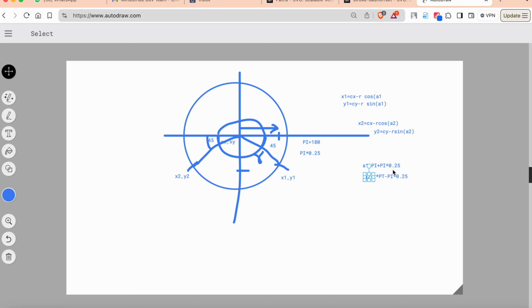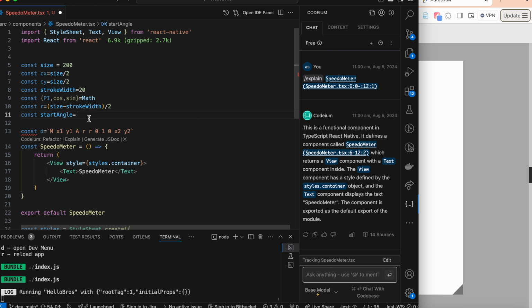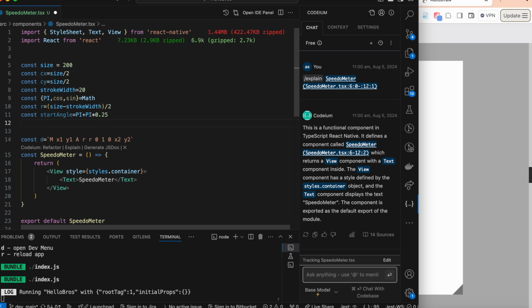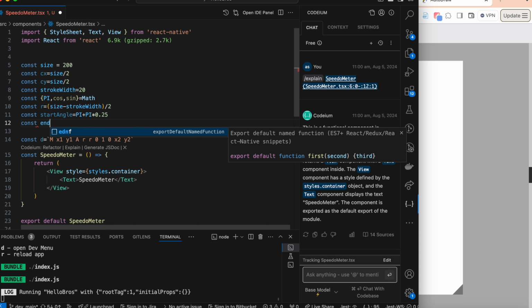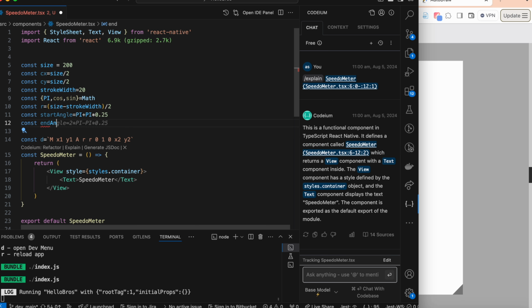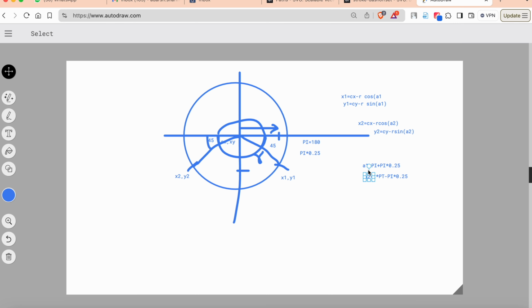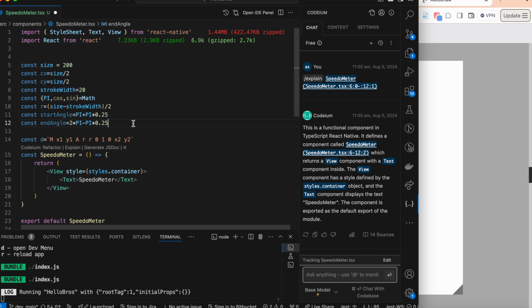A1 would be pi plus pi into 0.25. Now we will take the end angle, and this would be 2 pi minus pi into 0.25. Okay, now we are done with our angle.